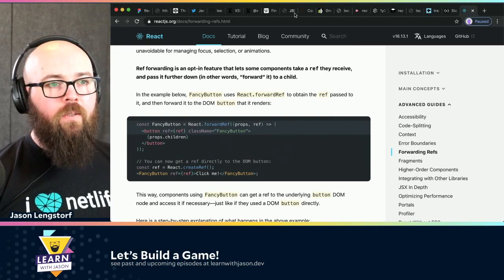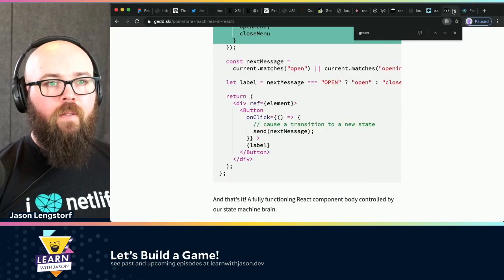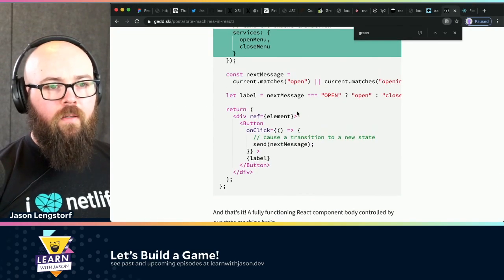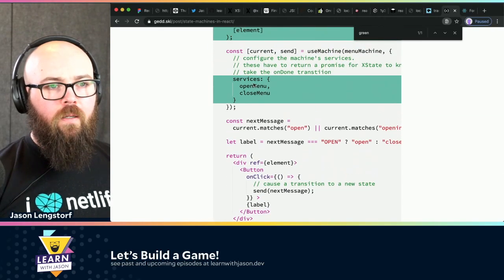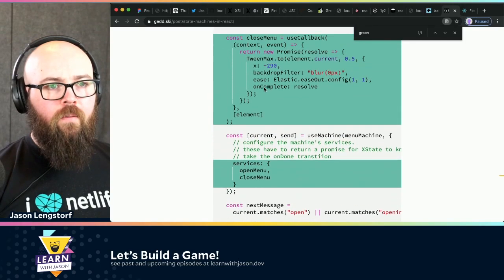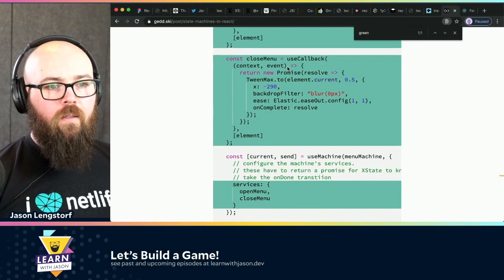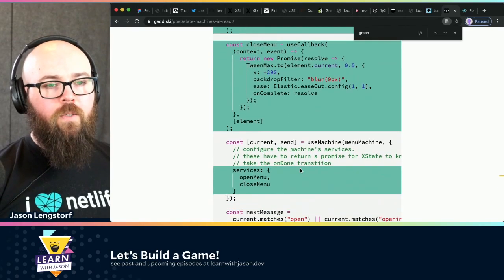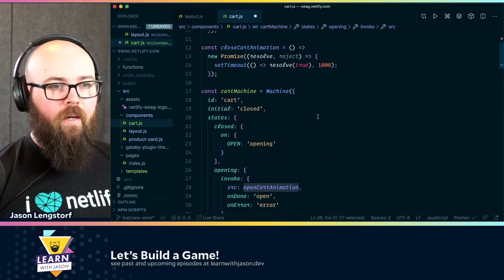Man, this just melts my brain. I had it over here somewhere. Here. So he's got the div, open menu and close menu. Oh, and he's just passing them straight into the machine. Okay. All right. I understand how this is going to work.